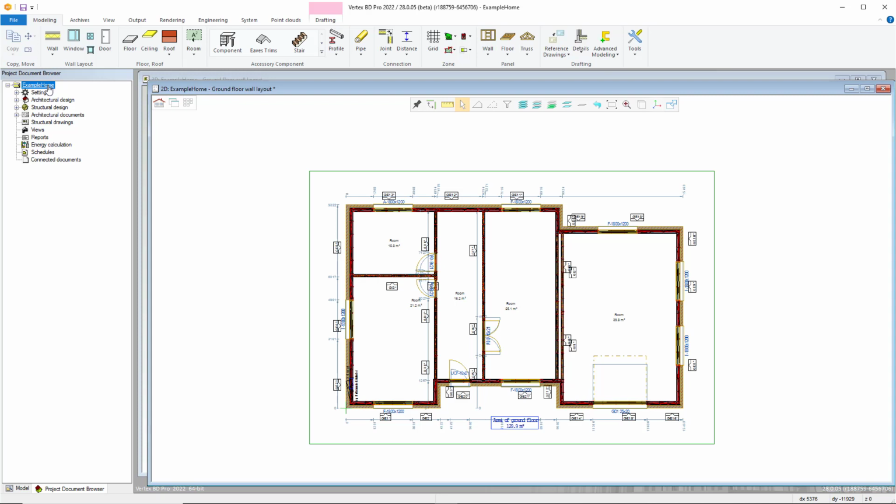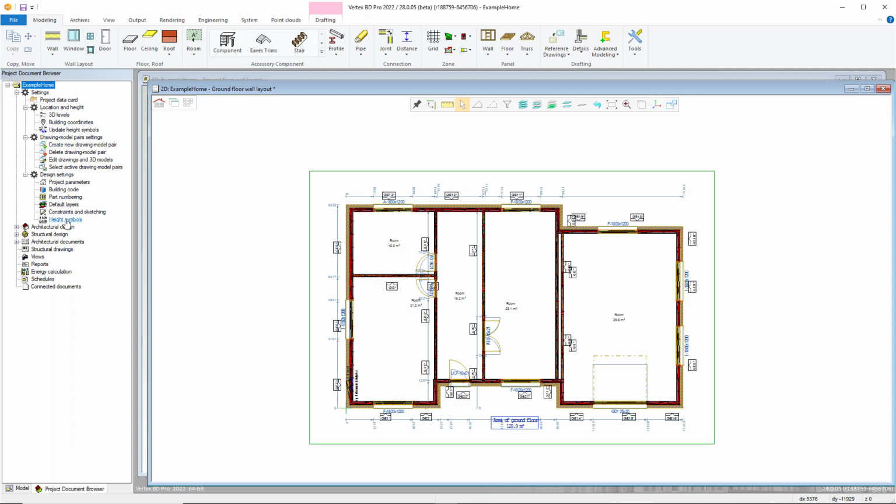At the top of the tree, the project name is displayed, and there are various branches for different document types. By clicking the project name, you will get access to project management options, such as reverting to previous revisions of the project. Settings will give access to the project parameters, 3D levels, and other options.